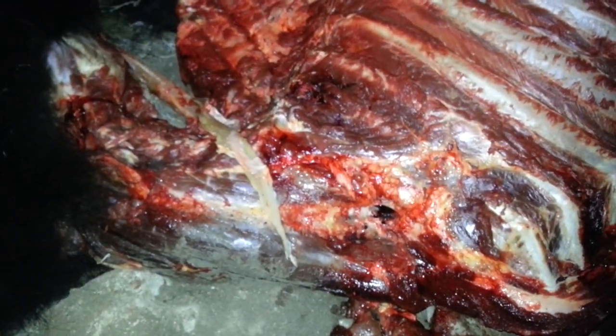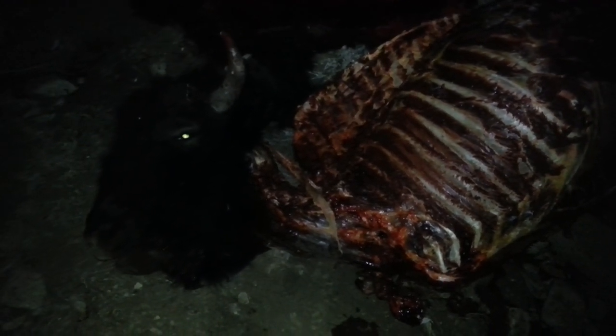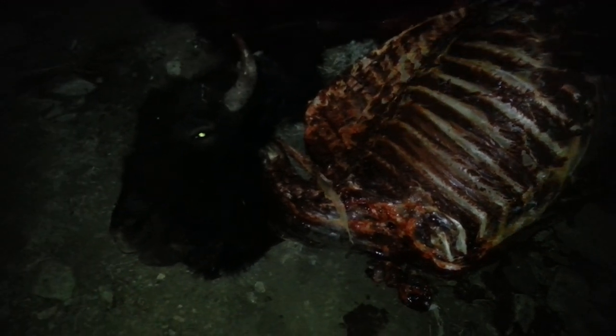It knocked her down — I was about to do high fives and hugs and celebrate with my wife when all four legs started kicking. Looked like she was down for the count but she got up. A second shot appears to have missed, but she didn't go more than about 80 yards; she was lagging way behind the herd, having troubles, couldn't make it up the hill. She stopped on the hill and rolled down here after she passed away. Yes, you can do it solo — pain in the back, pain in the butt, but you can do it.